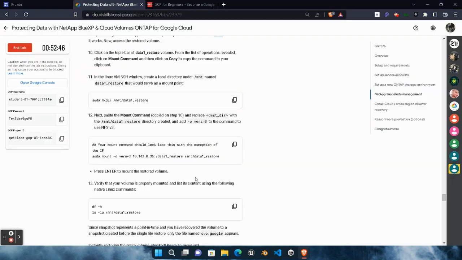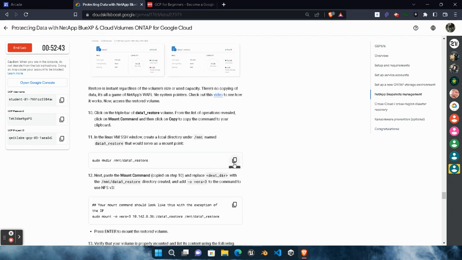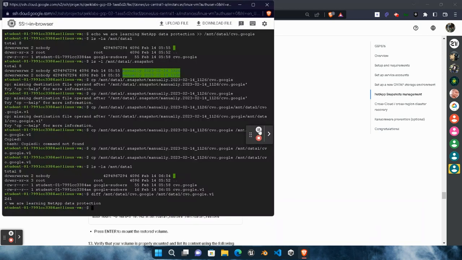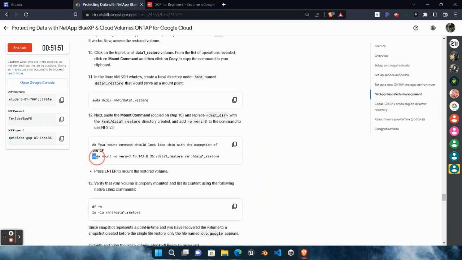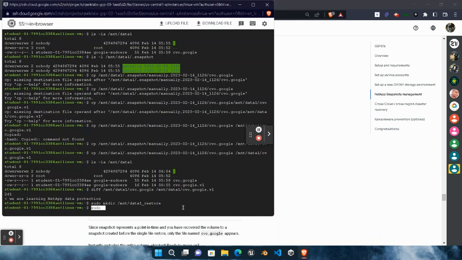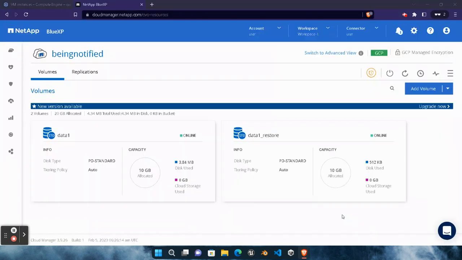Now simply come back to the lab and copy this first command, this one, copy it, come back to the terminal, paste it here in the terminal and hit enter button. Wait for this command to get run. Now simply scroll down, copy this sudo only. We need to copy this sudo and also the extra spacing. Come back to here, paste it here, press any arrow key on your keyboard. Don't press enter, we don't have to press enter yet.